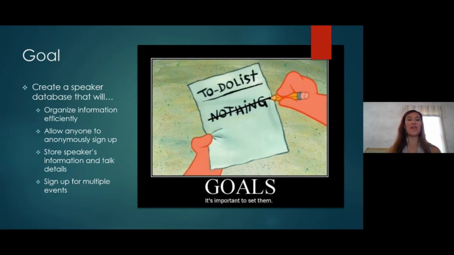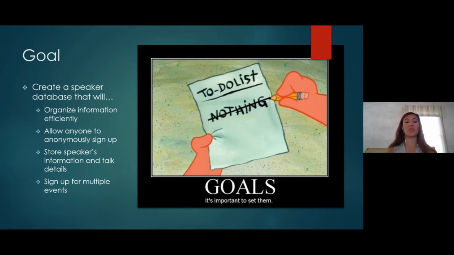So I had a couple main goals. I wanted to create a speaker database that will organize the information efficiently, so being able to access what talks should be done at what times and having all the speakers' information in so it makes sense to us as back-end admins. Allow anyone to anonymously sign up. So this was a huge one because PMI wanted to reach out to new interested speakers, new people that wanted to come to their event and speak possibly for the first time. So having these new speakers sign up anonymously was a big plus. So then once they were accepted, then they were given credentials to get onto the database.